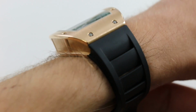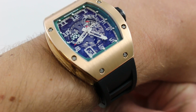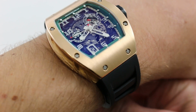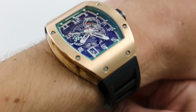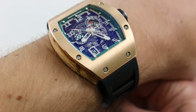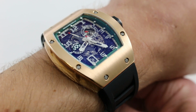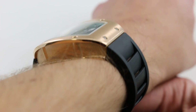Now, what you will feel is that it has impressive heft. This is a little bit exceptional for Richard Mille because so many of his watches are built in lightweight resins, composites, and titanium, even magnesium alloys, that many associate the Richard Mille wrist experience with an ultralight watch. This one's satisfying. If you like that traditional luxury watch feel, the RM10 Le Mans Classic in rose gold is the Richard Mille for you.